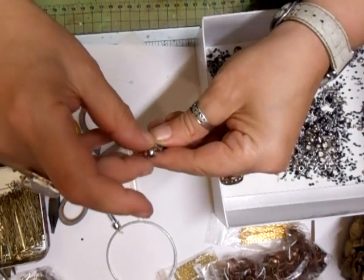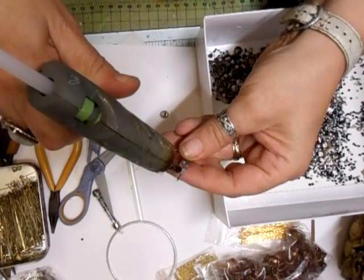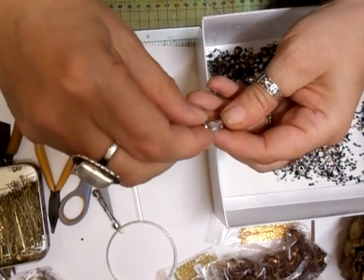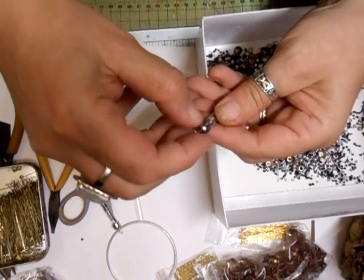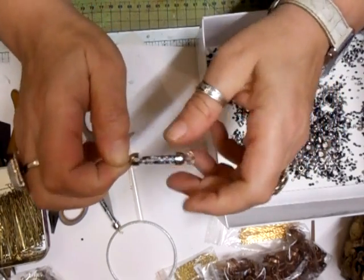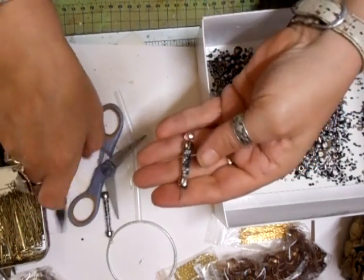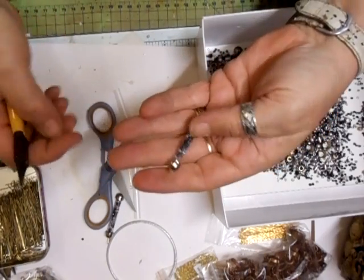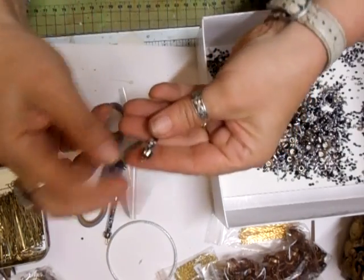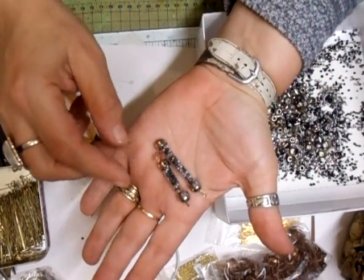Okay, and then you need to sit that back on top. So the thing is to put a little bit of glue around the edge. You can put a fair bit on and seal that up. Pop your bead cap on. And the thing is to get it straight. Like that. So you've got that. Pull any excess off. And then take your round nose pliers, make sure that's on straight, like I said. Give it a chance to dry. And just spin that around to make your hook, or your loop. And there you go. Look. You've made a little vial.